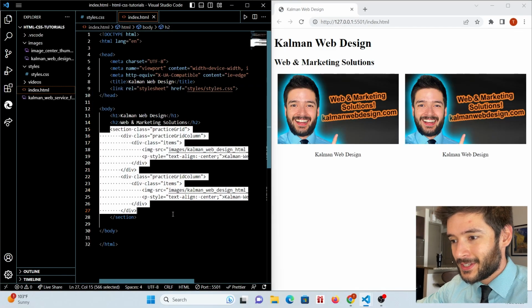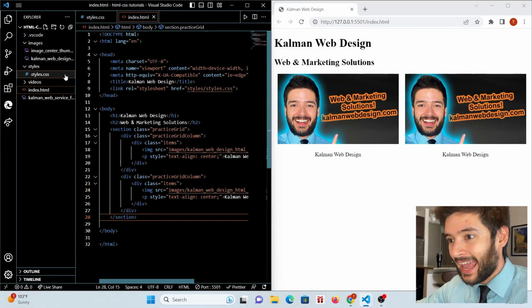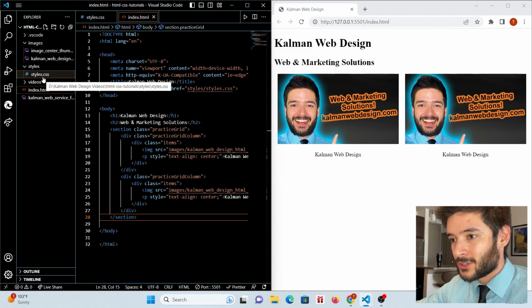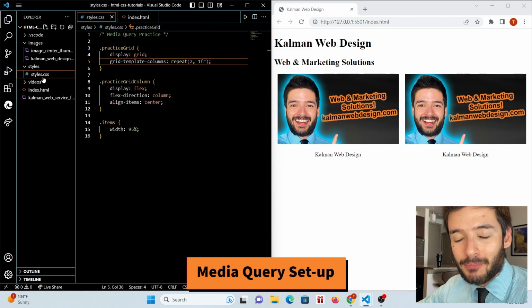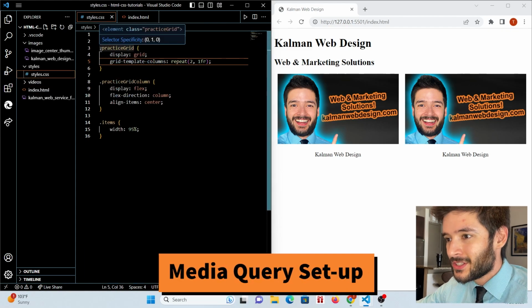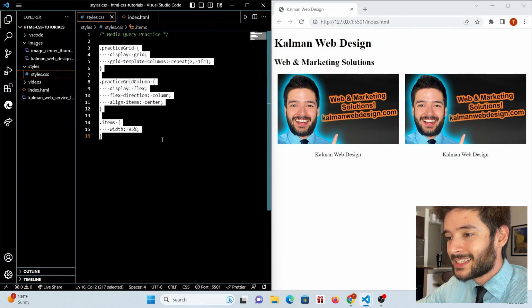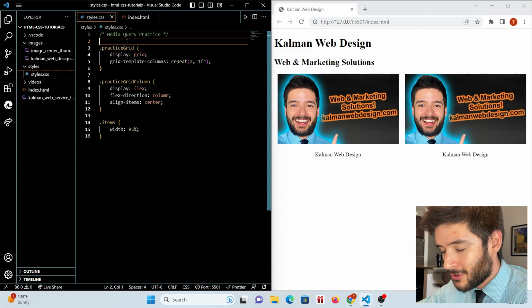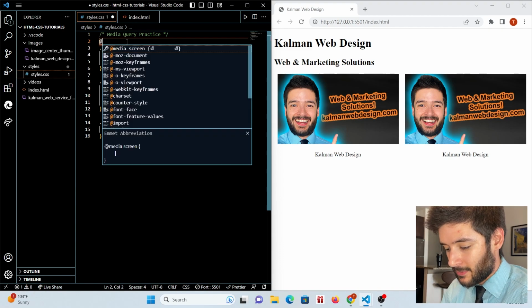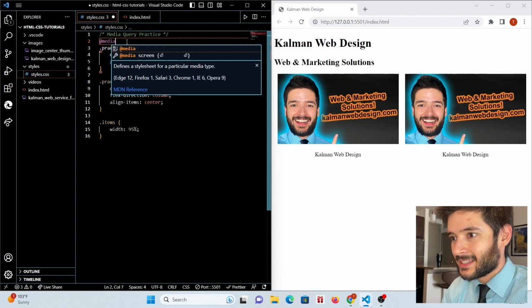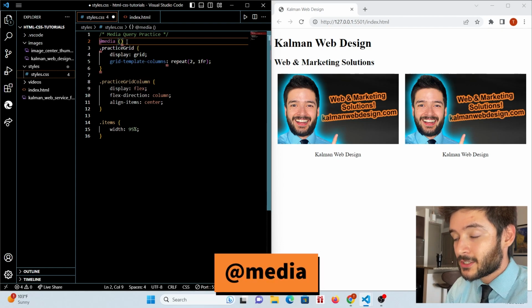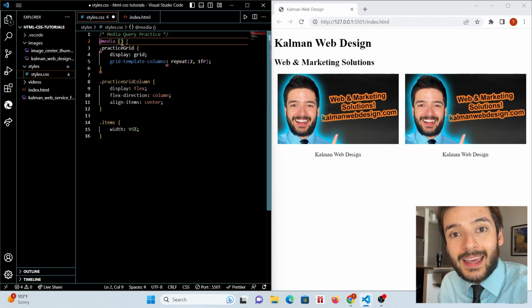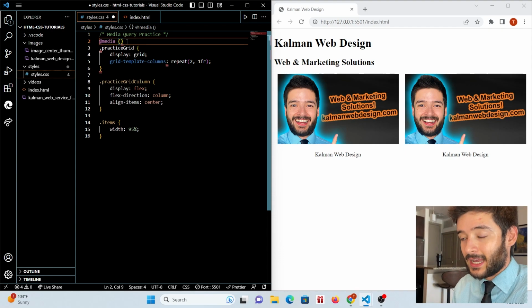We already have our HTML grid set up here, and what we want to do is go ahead to our style sheet now to start setting up our media query. And as you can see, we also have our styles set up from the last video. To create your media query, start by typing the @ and then type media, and then specify what width you want this media query to activate at. We're going to set up our mobile media query first.